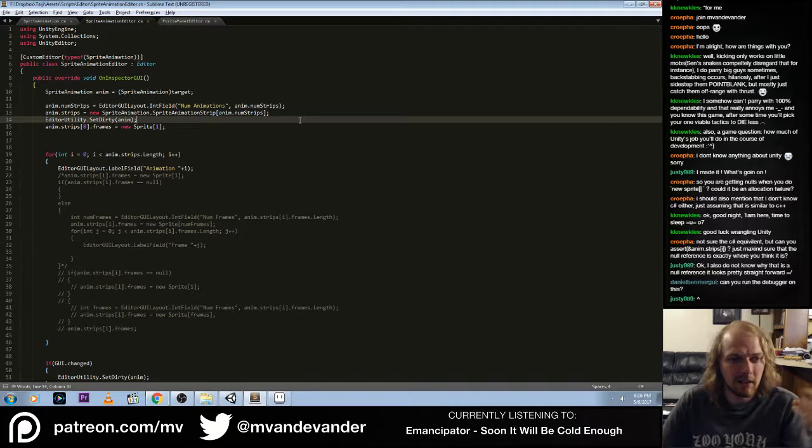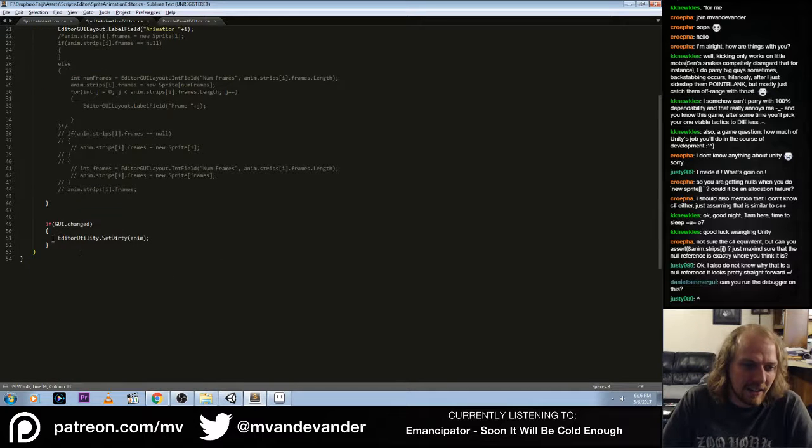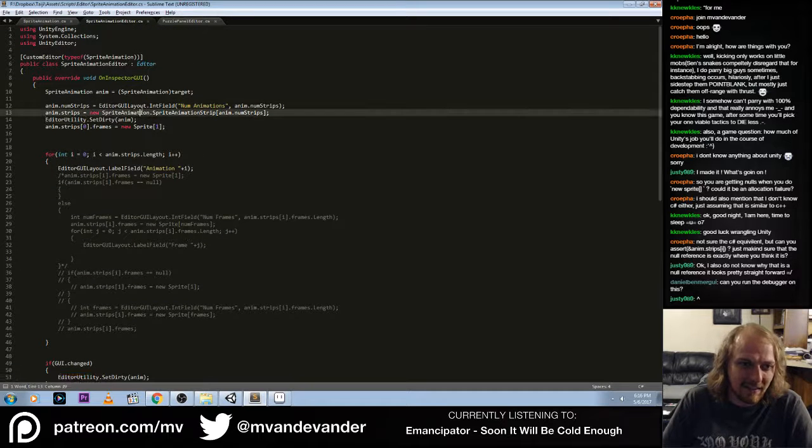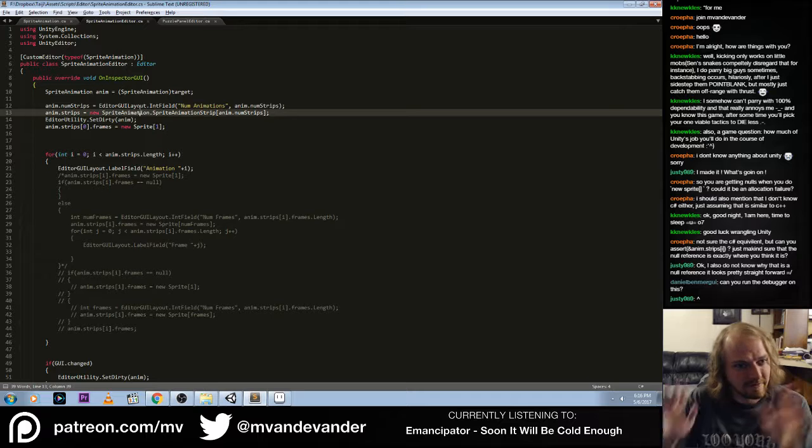But because of the way their stuff works, you do have to duplicate state into the GUI, and the GUI has to keep track of its own version of everything and then propagate it back to the object using this set dirty thing that propagates all the changes back. Which is ridiculous, because as far as I can tell, that's what I'm doing here, is setting something on this object. I mean, that's just what I'm thinking.